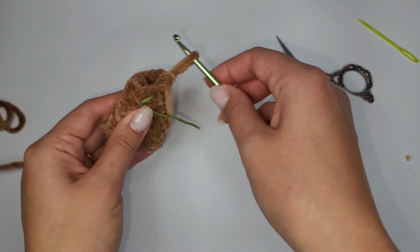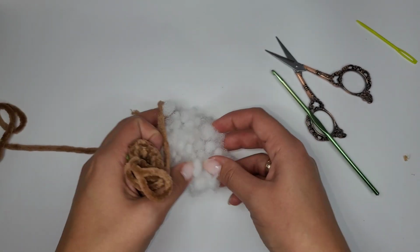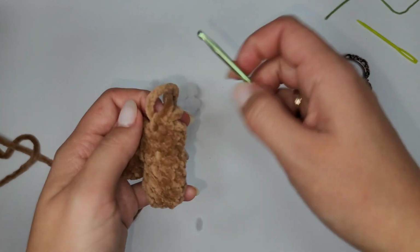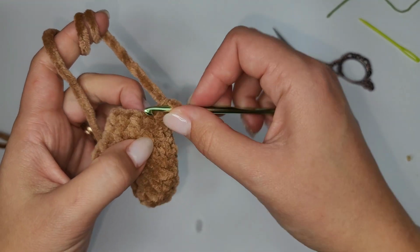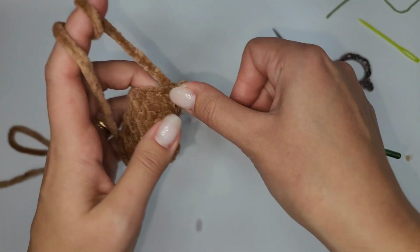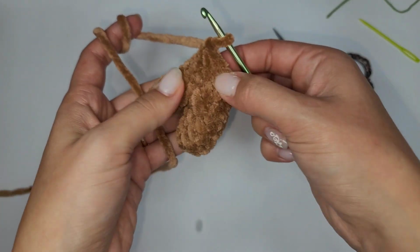We need to stuff it a bit and continue crocheting. I'll crochet 3 additional single crochet stitches. You may need less or more. You should get till the side part of the horn, so it's easy to fold the detail and crochet through both edges together.